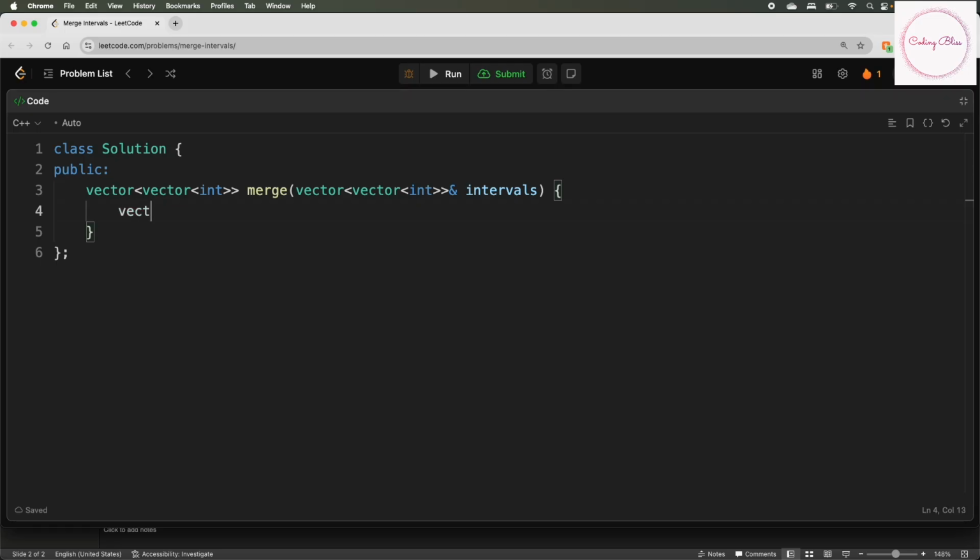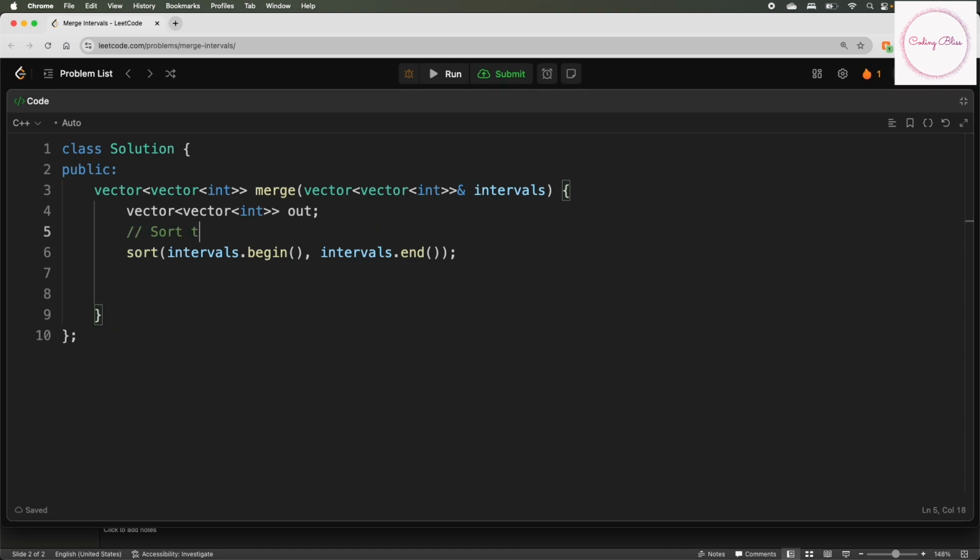Now let's start. Let this be the out parameter. Now I'll sort the intervals in ascending order. This will take care of sorting the intervals.